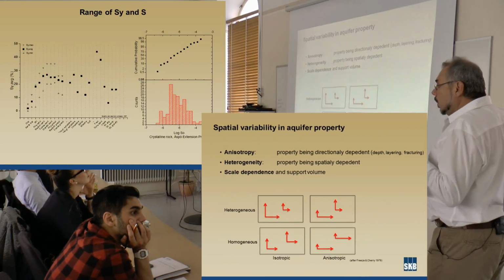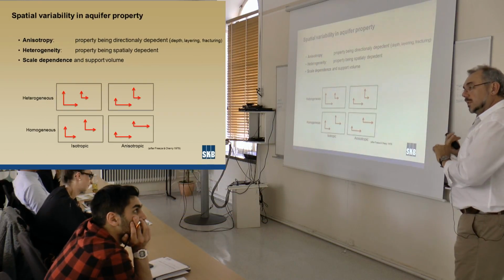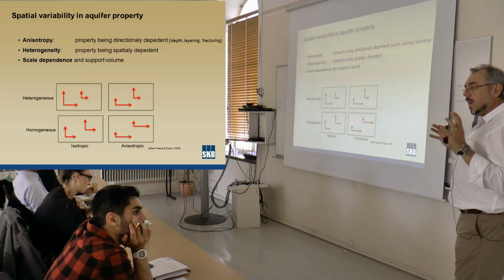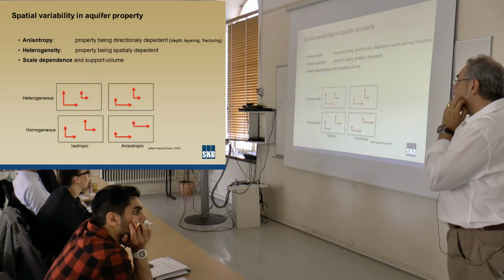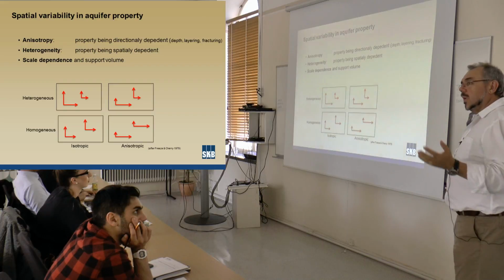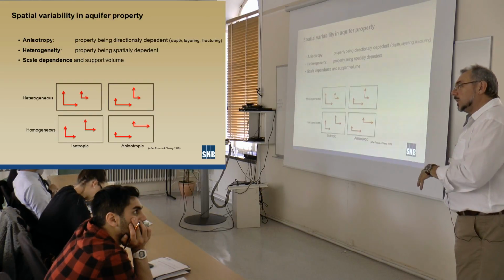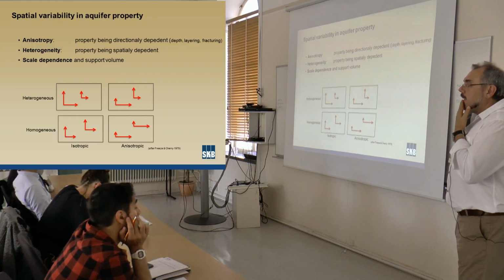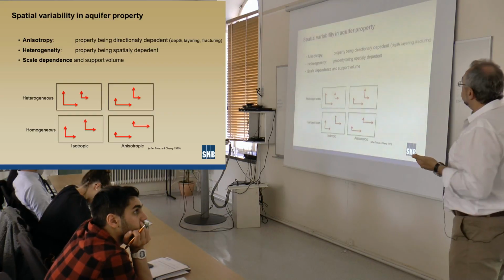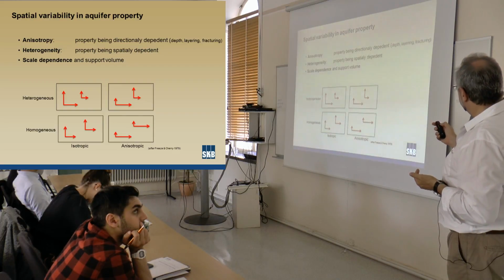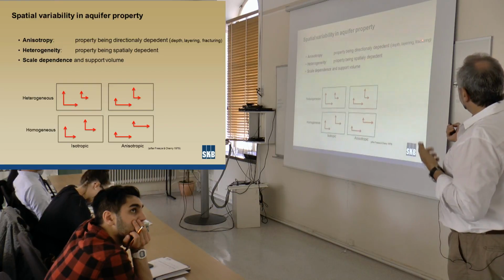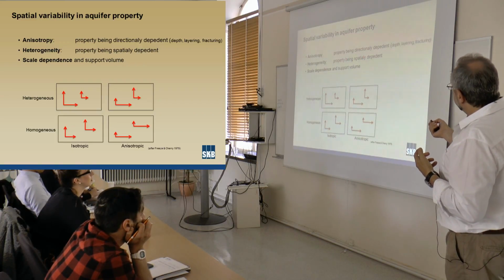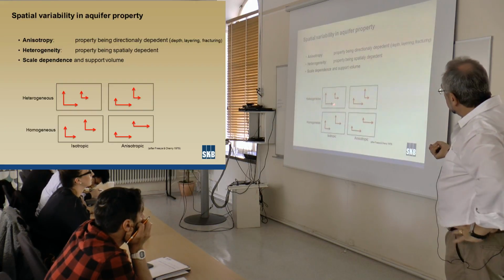Now, so those were the relations for groundwater transmissive properties and for storage. Another very, very important issue in terms of understanding the system is how heterogeneous and how homogeneous it is, because all theories in terms of understanding the relation between a certain input and output in the system are based on very simple conditions: homogeneous system, infinite, and so on. The reality is that it's very heterogeneous and that we have directional dependencies, depth layering or fracturing, which is called anisotropy, and then we have heterogeneity, which means that it is spatially dependent. So if we focus on these two, this picture is trying to explain these two issues.